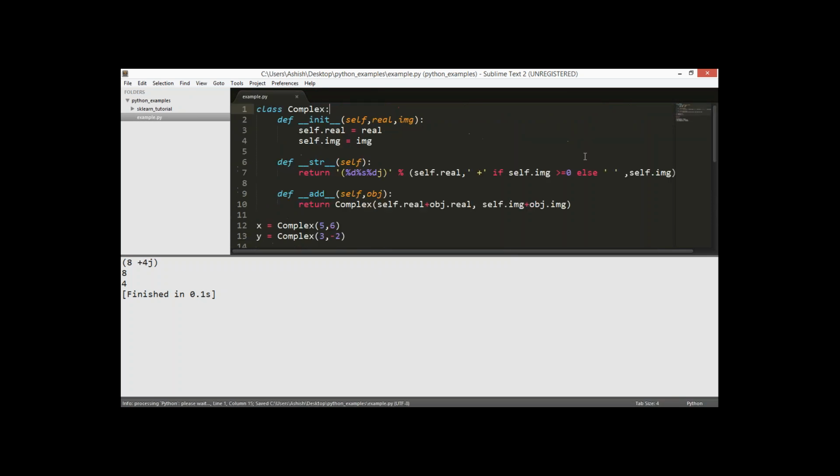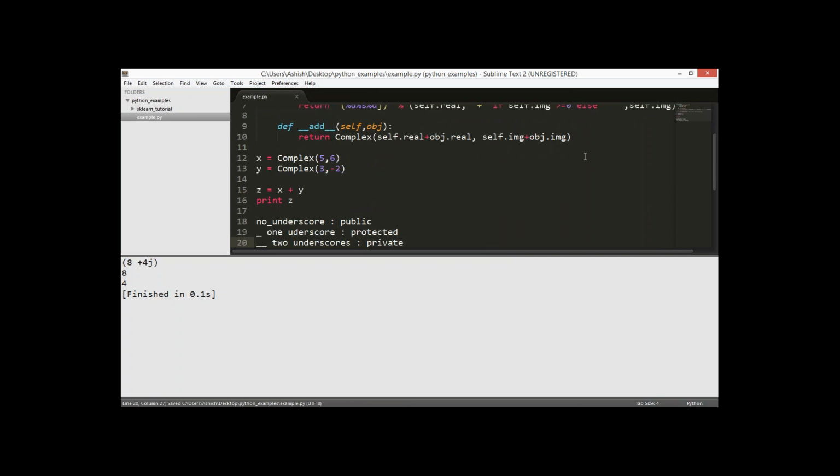Okay, so the methods that you see here, two underscores init, two underscores str, two underscores add, you cannot give them a call directly using the object. So these are private methods. Remember that if you are defining your own private method, you don't have to have two underscores at the end of it. If you add two underscores at the end of it, that is supposed to be system internal. Okay, so don't do that.